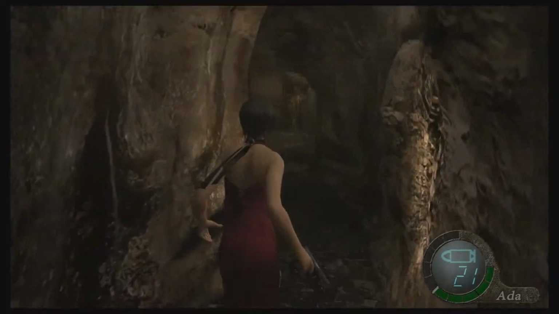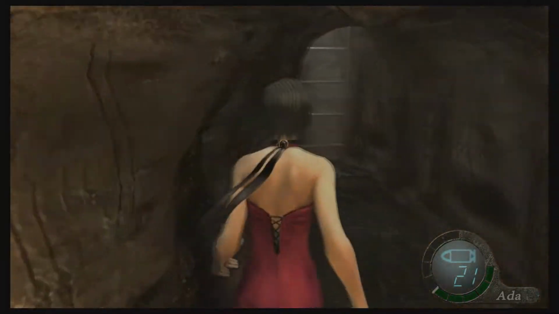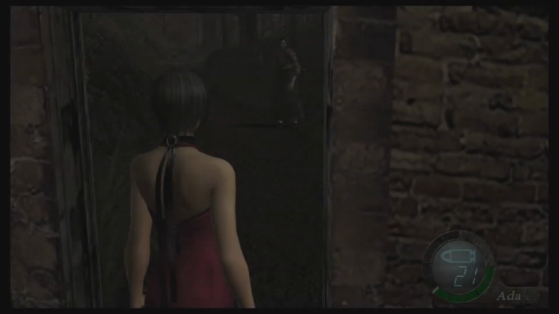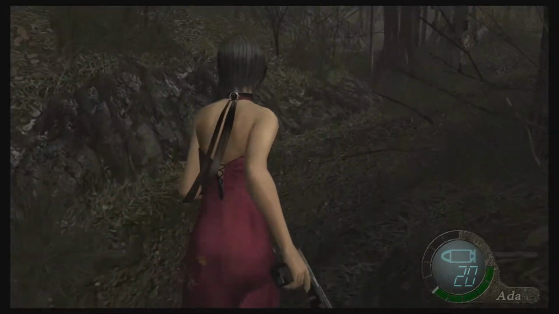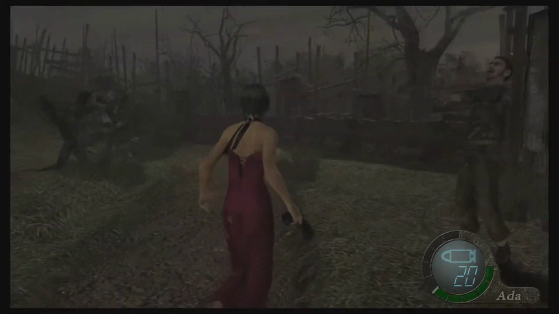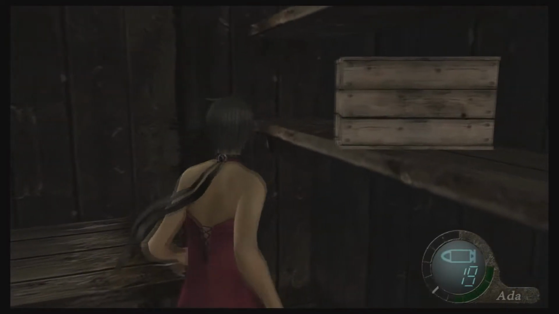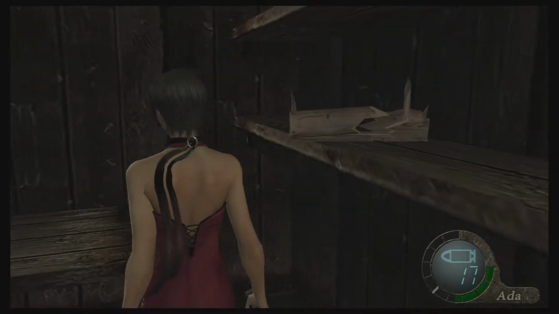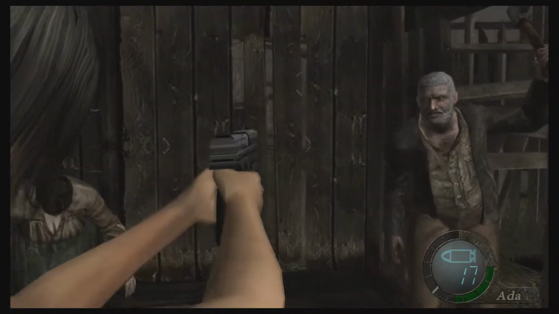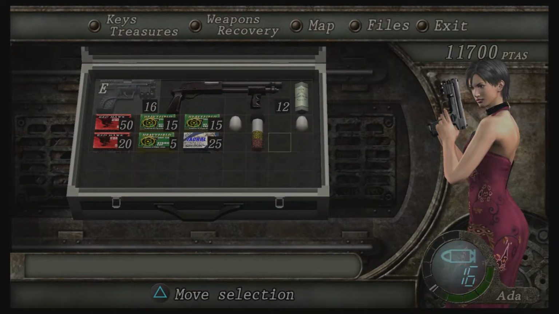Okay, nothing there. Nothing there. Get out of the way, please. Bam. Yeah, even fully upgraded, it doesn't really justify its existence. Because the money you put into the TMP can go elsewhere. Get out of there. Damn it. Yeah, might as well use this. There we go.